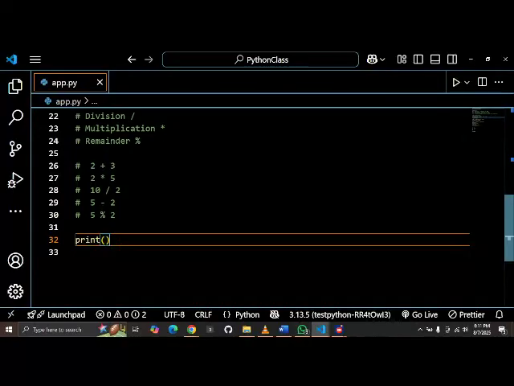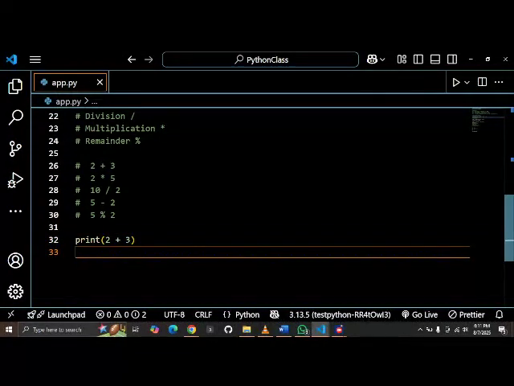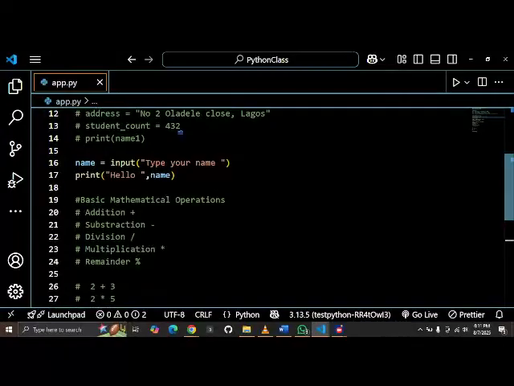So if I say 2 plus 3, in Python you have 5. The result that will be produced is going to be 5. Let us try to run it and see. Let me comment out these lines, we are done with them for now.